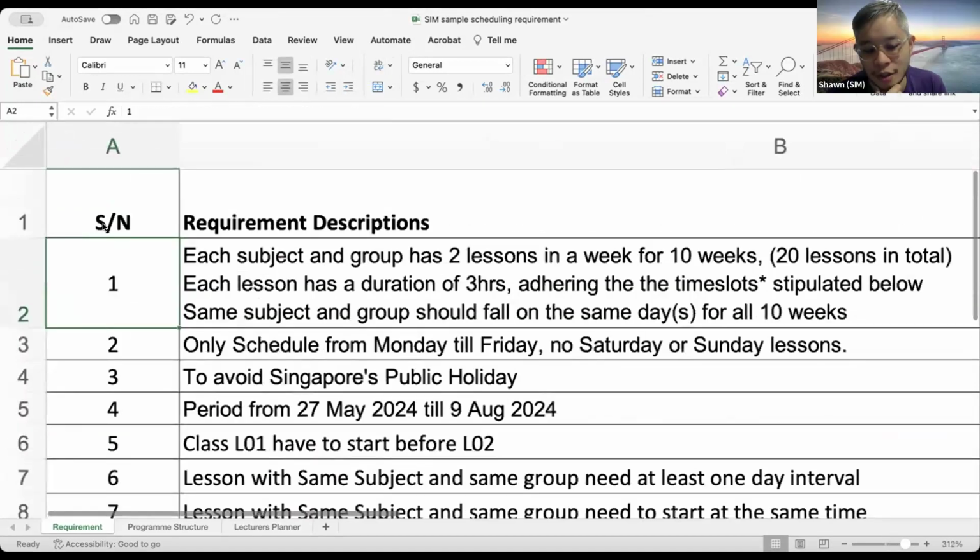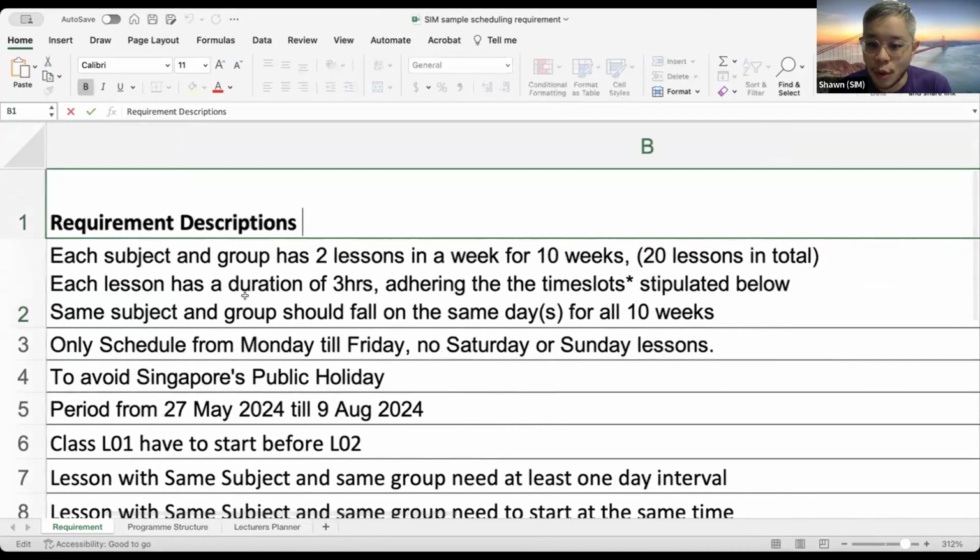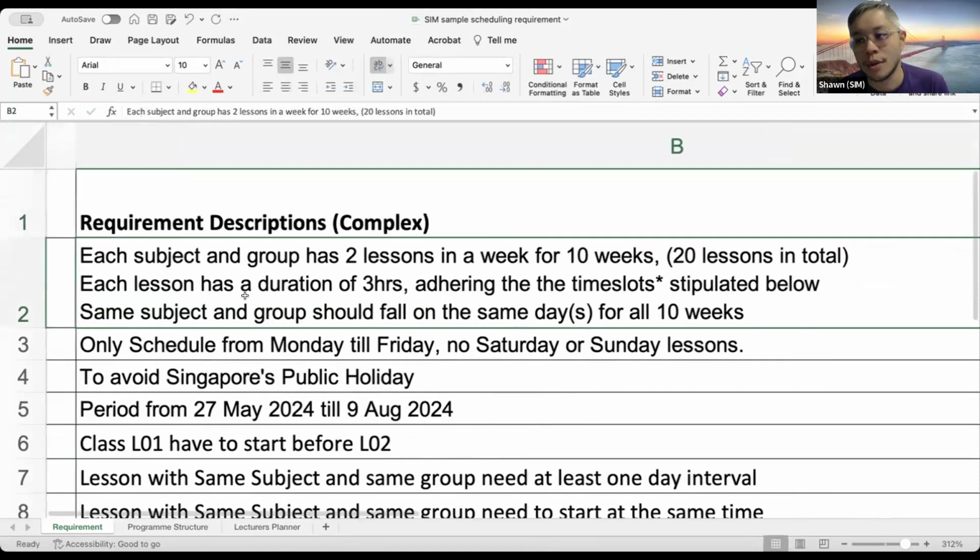Okay, so I'll answer for this. This entire Excel is not really requirements in the sense of functional specs. This is a scheduling exercise that we need to do, and this is the most complex scheduling exercise that we need to do. Of course, there are some items that are not included, for example, a lecturer's name. We have not put in lecturer's names. We have put in lecturer one, lecturer two, etc. So this is the requirement for one of the scheduling exercises that we are doing.